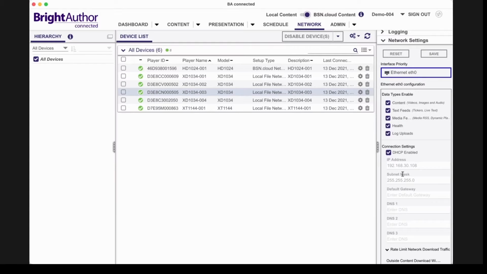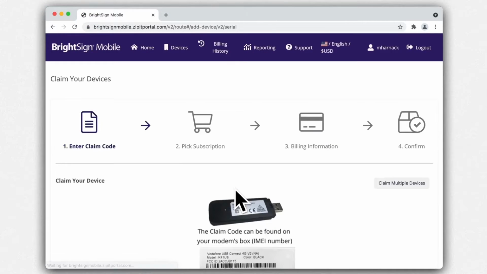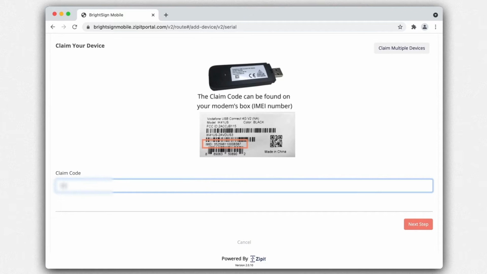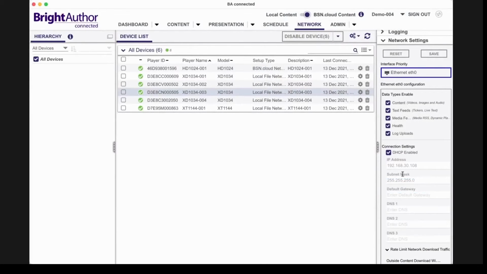So now the player will actually auto find new network interfaces that are connected, and present them in this interface so that you can configure them after the player has already been deployed. That's cool. So if you decided to add a Wi-Fi module in the field, or I think the most likely scenario is adding a BrightSign mobile modem, then you'd be able to plug that in, and then you can do all the configuration from here. From my perspective, that's a wonderful new update. I really appreciate that new feature.